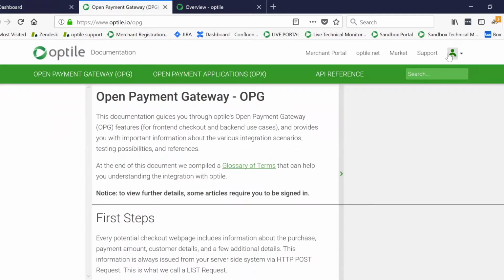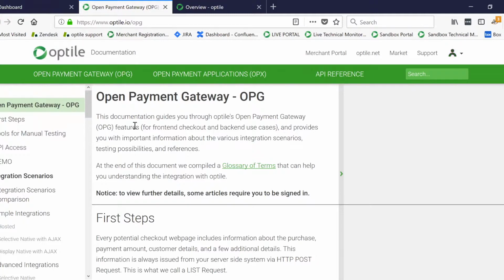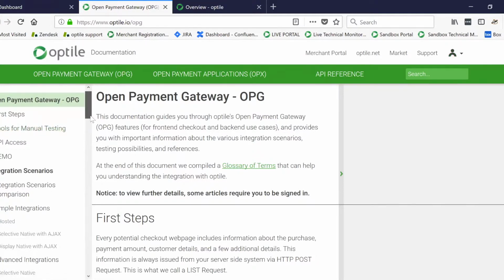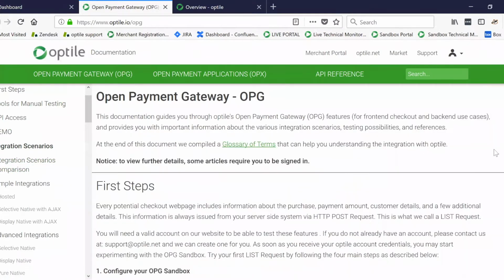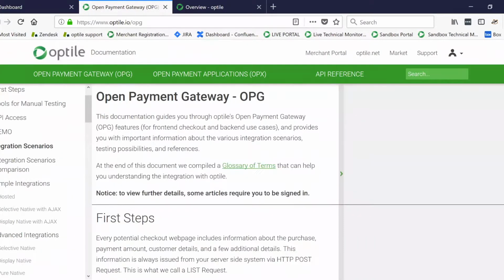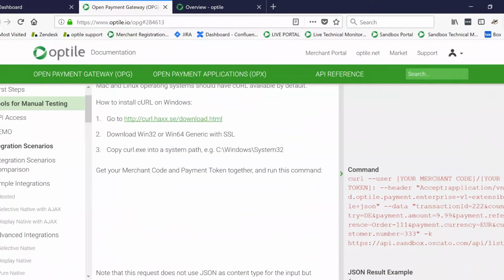So if you have a look at the first chapters of the optile documentation, I'll send you the link later on. If you just follow these first few steps, it's quite easy, and you'll end up passing your own transaction. But then, as you read down, it gets more complicated and takes a lot of time. So basically, here, this is our table of contents for this page. This is the description. And as you scroll down, you can see you find different code, JSON code and script. So on this right-hand side.